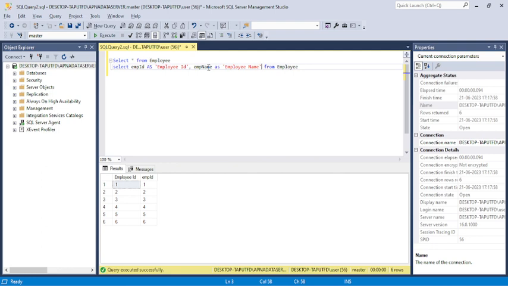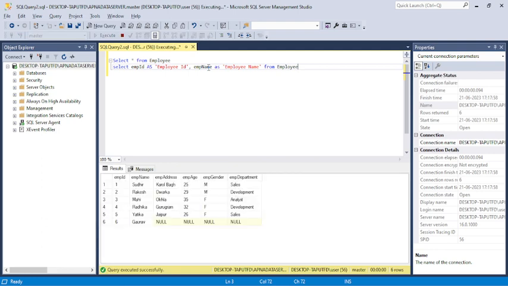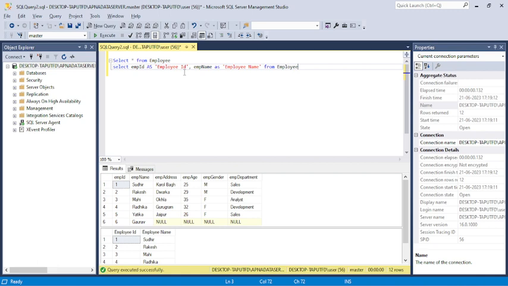If I run this, it is going to change the names of both the columns with the names mentioned after alias, employee ID for emp ID and employee name for emp name.